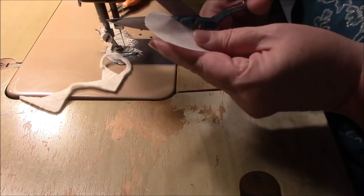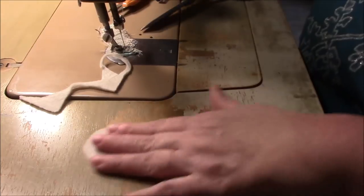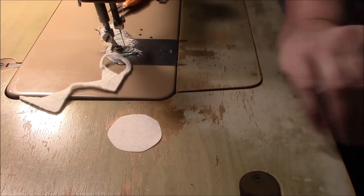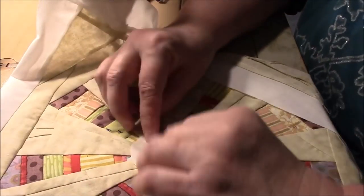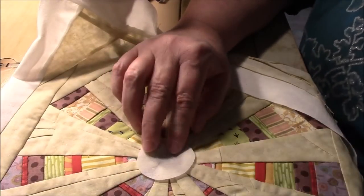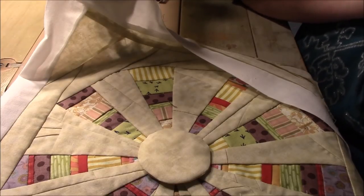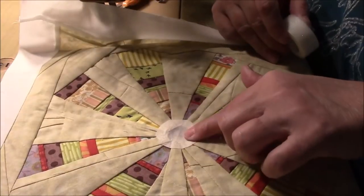I'm going to cut a little bit in - it's just going to help me to stabilize it. I wish I had double sided fusible, because I could just glue it right on there. I have an idea because I found my hem tape. So I'm going to stick that sucker on there just to stabilize this hole. I love that more than a button - I just like it so much. I'm going to press that, stick it right on there with my iron. That is stuck on there now.